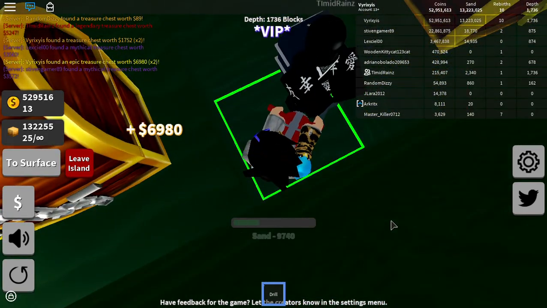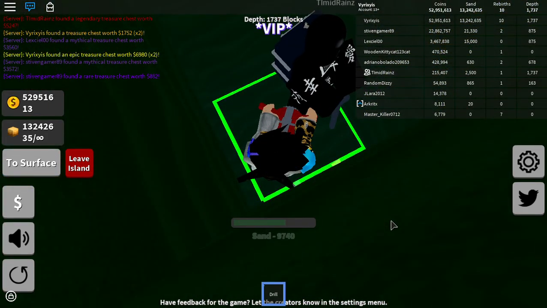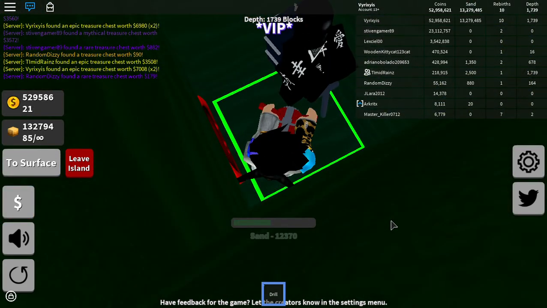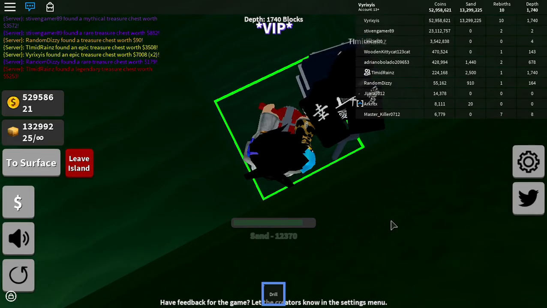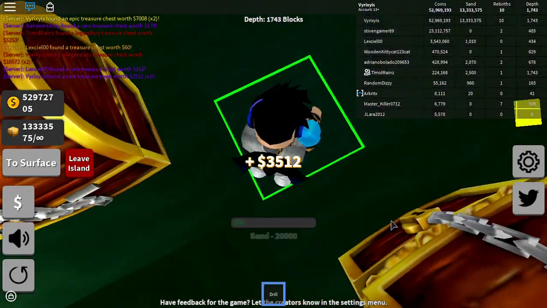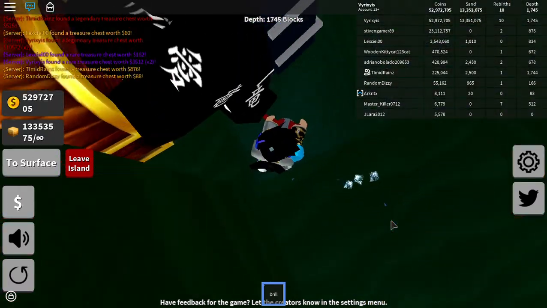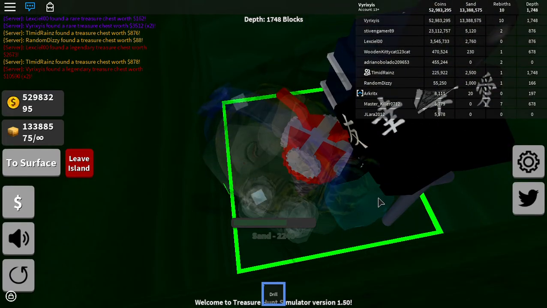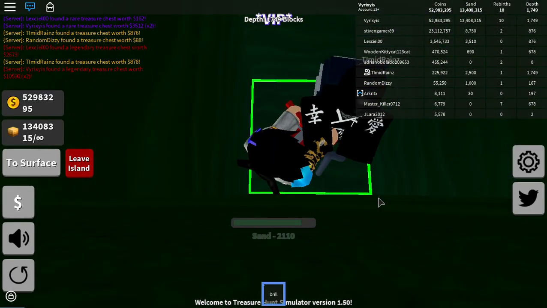1.729, 1.73, 1.731, 1.732, 1.734. Come on, yes, more chests to bring us down further. Spawn more chests under us. Yes. We mine faster with this chest under us. Yes. So close, close, close.